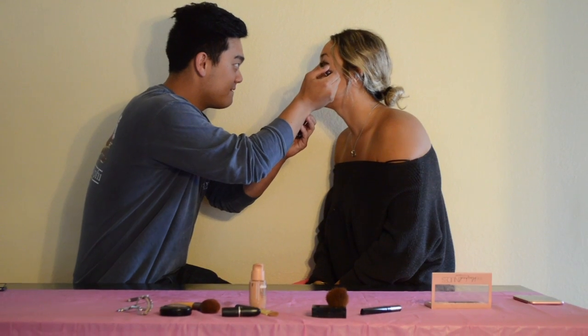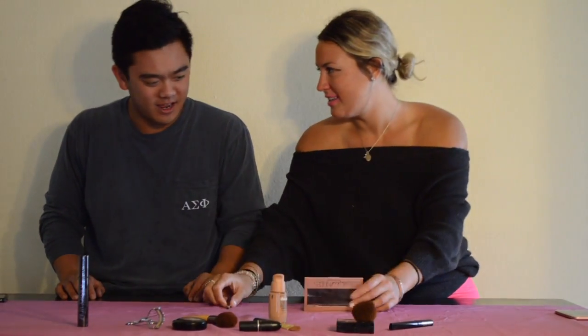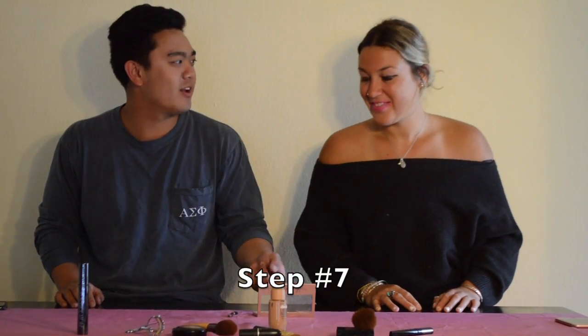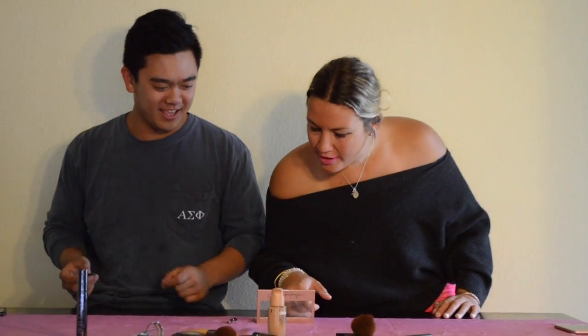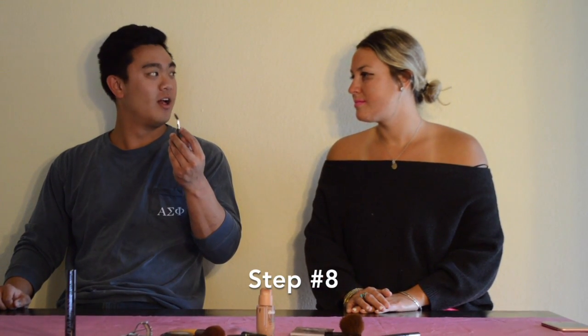I don't know what this one is. Okay, there are two left — we've got a pencil and a couple of shades. This is for your eyebrows, right? I don't know. What color do you want? I would like to go for this brown. Alright. Perfect! The last thing — what is this for? Is this for your eyebrows? Alright, alright.